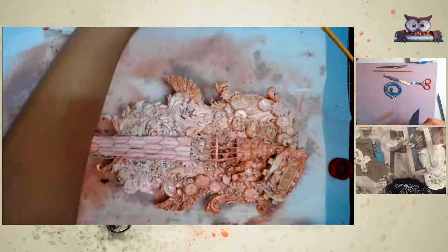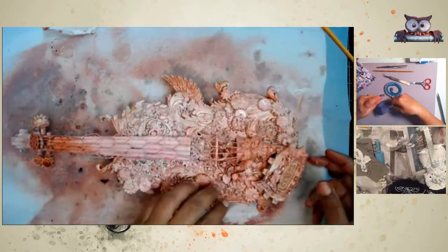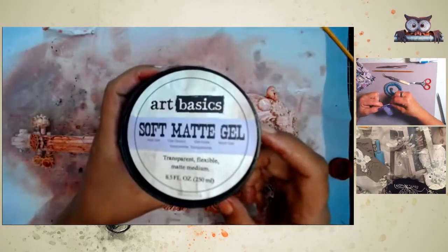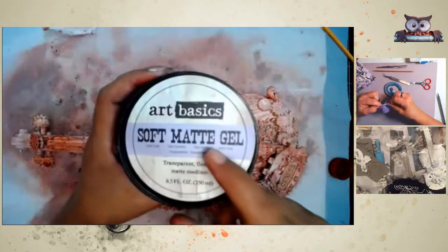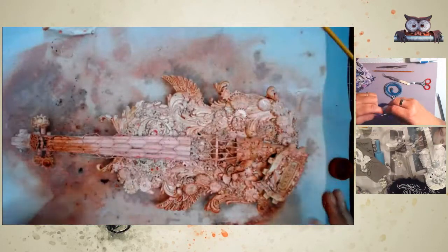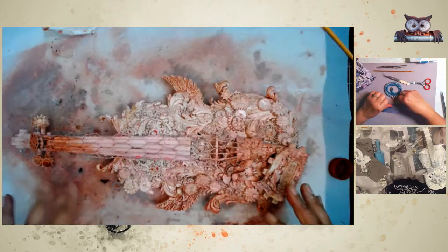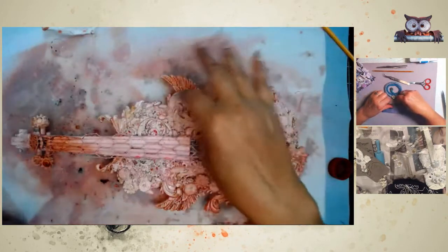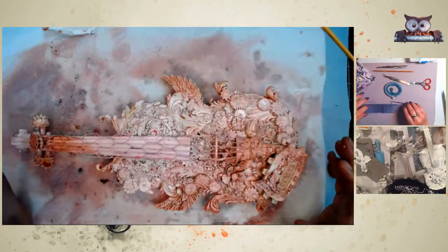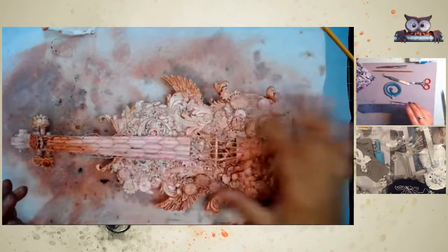If you're using sprays and Lindy's and gesso and everything, it's not coming apart because I use the soft matte gel. So if you're going to be doing stuff like this, I recommend getting this, letting it dry overnight, and then do all your spraying. Nothing's falling off, nothing's loose. I got my base. I'm happy with that. I may go back over it with a little bit of the brown once all this dries once again. And then once it dries, that's when you'll do your gesso, your dry brushing. And that's going to bring out a lot of this detail.